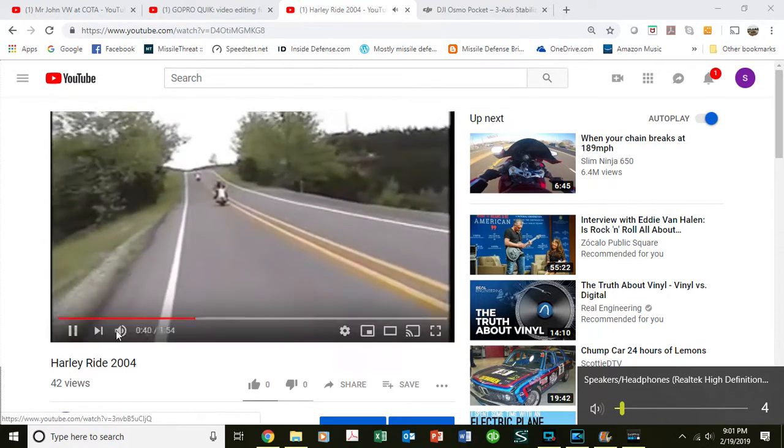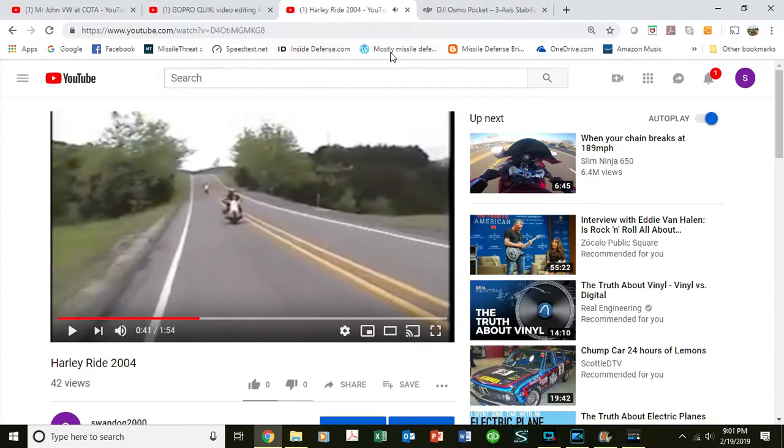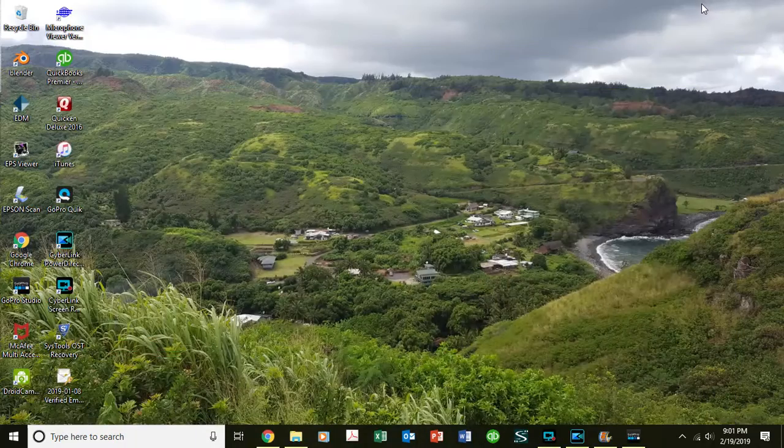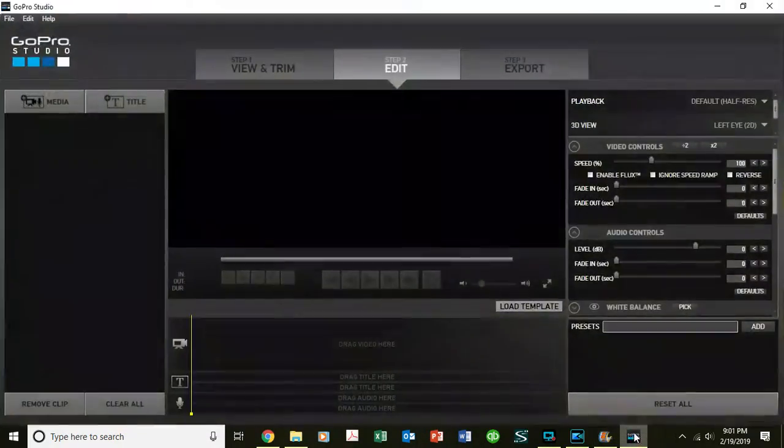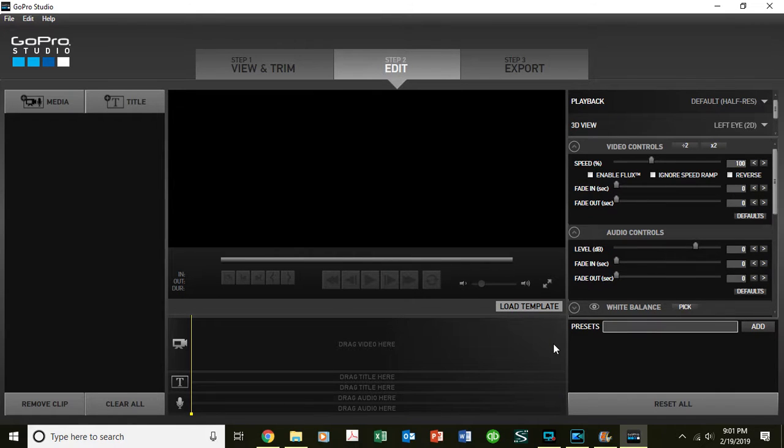So that worked out really well in terms of one of the tools available. But GoPro Studio is no longer supported, and that's a problem. And I realized that about a year ago, and started looking for various alternatives beyond that. But again, it had some really good capabilities and things I learned about video editing on.